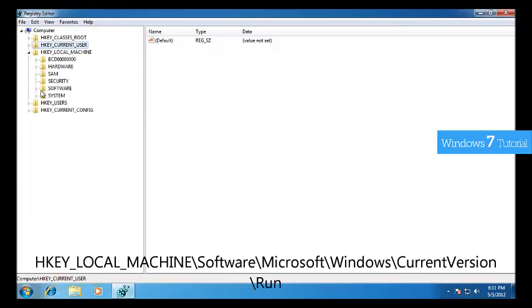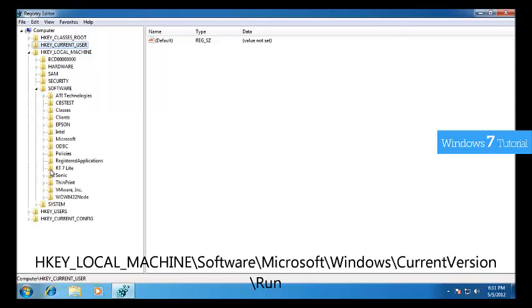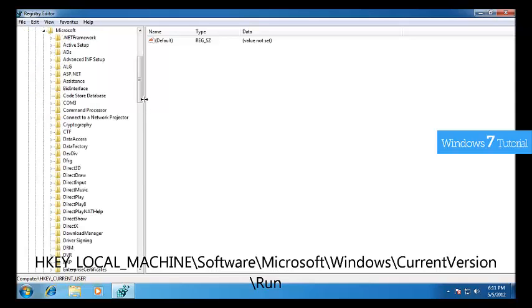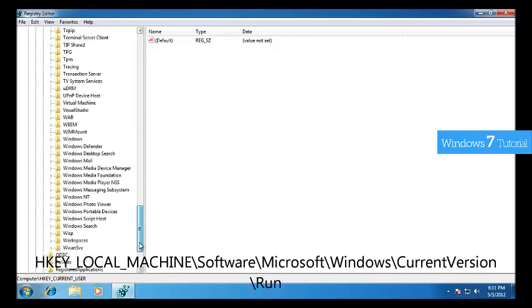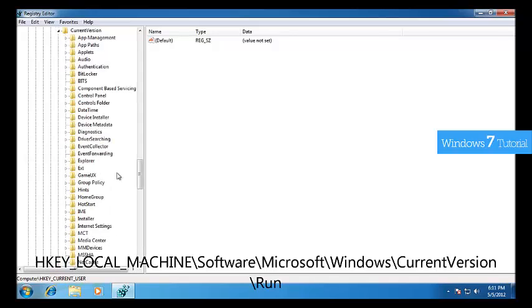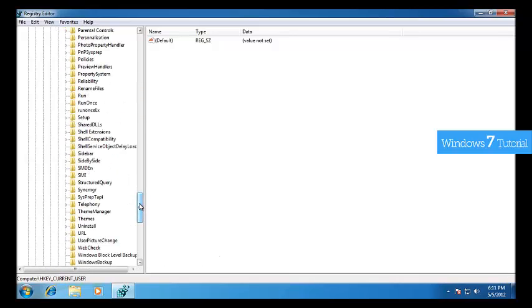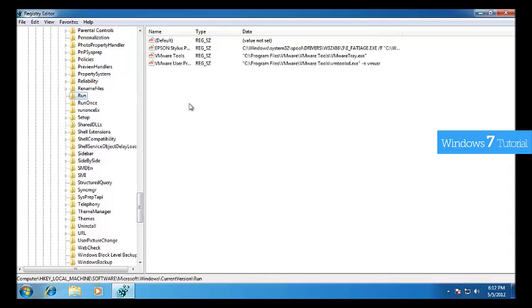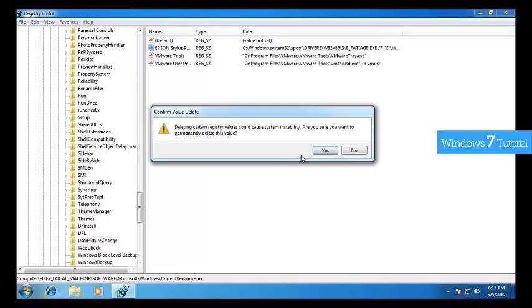And then we're going to do the same for the local machine. So HKEY_LOCAL_MACHINE, Software, Microsoft, Windows, CurrentVersion, Run. Let's see if we've got any in this one. Okay, as you can see, I've got some on here. I'm recording on a VM, so for the purpose of the video I'm not going to delete those, but the printer one there, I can just go ahead and delete that. So you just right click on it or press the delete button on your keyboard.